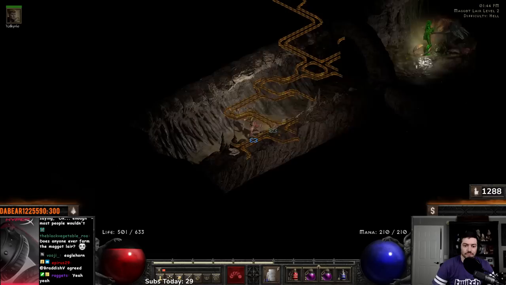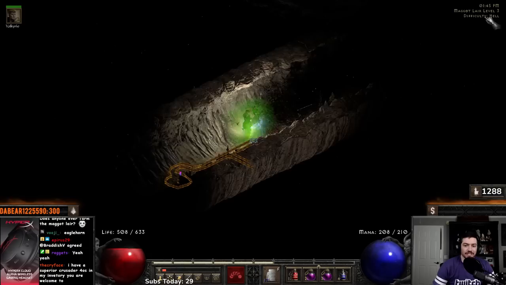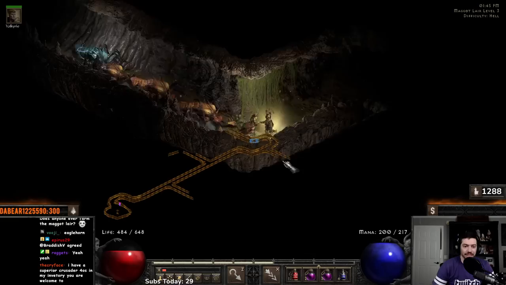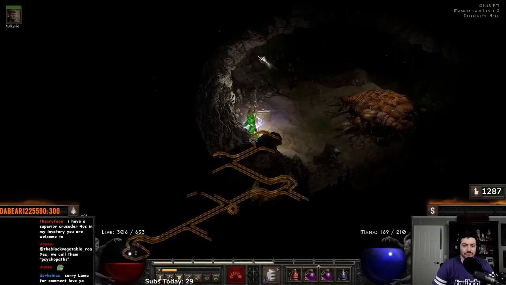So, yeah, again, you could farm some of the Maggot Lair, but with these physical immunes, it's really gonna be a huge nightmare. So you could kill the other pieces. All right, here we go. We got this. We can fire down range if you really want to try and kill those guys. It'll take a little bit and be annoying, but technically a possible thing.